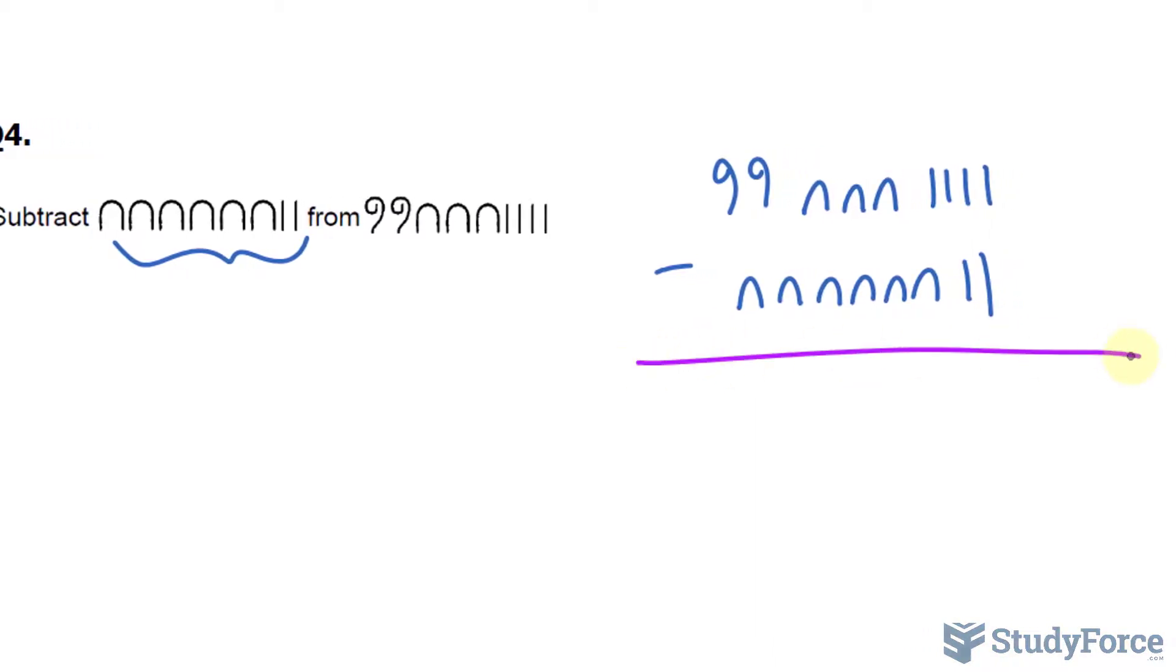Let's go ahead and subtract. We don't have any scrolls in this number, but if you look at the heel bones, we have 3 at the top and 6 at the bottom. 3 minus 6 is negative 3. We want to avoid negative numbers. So instead, I'll change this scroll into 10 heel bones. Let me show you. Now we have 10 and 3. That's 13 altogether. 13 minus 6 makes 7 heel bones. So I have that remaining scroll, 7 heel bones.